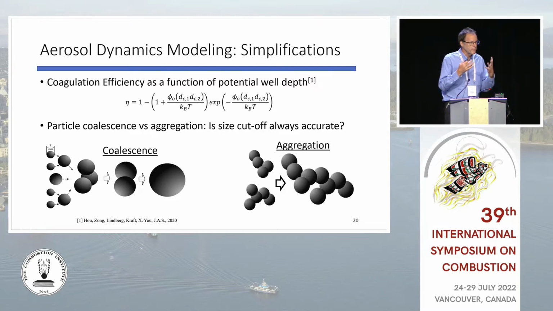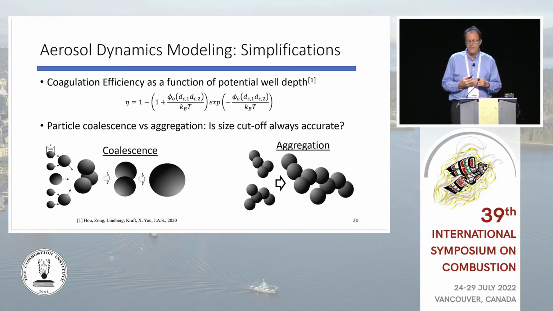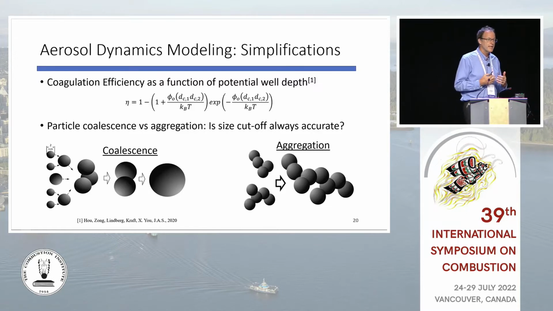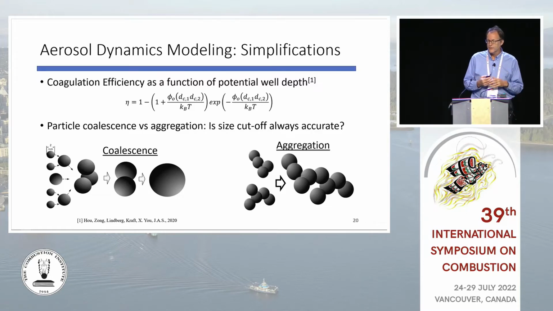Typically, people use a size cutoff where they say below, say, 5 to 10 nanometers, we assume it's liquid-like, and they coalesce. Greater than that, they aggregate. But obviously, that's fairly ad hoc. It would be better if we knew something about the soot particle. Rather than treating it as a generic soot particle, we actually have information on that. For instance, is it liquid or is it more solid-like? One of the ways of doing that potentially could be if we track the carbon to hydrogen ratio in the particle, and that would give us more information about the soot properties.